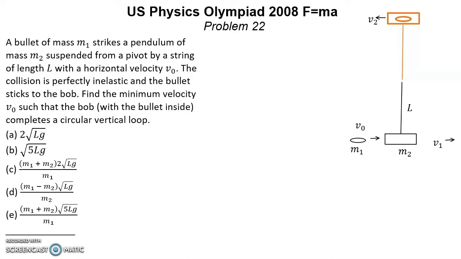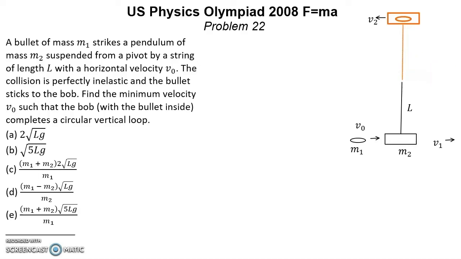So first we have to find the minimum velocity V2 we can have here, not to fall down. Because we have a string, not a rod, it means that it's not enough to have zero velocity here. This velocity must be such that there is no negative tension in this string. So the critical value for this string is zero.